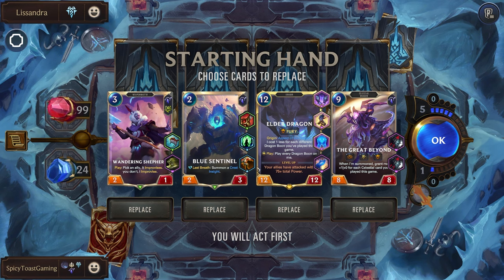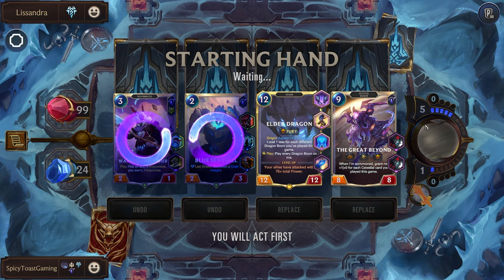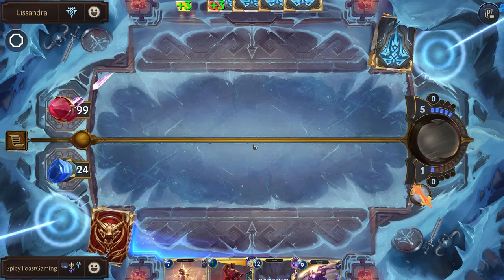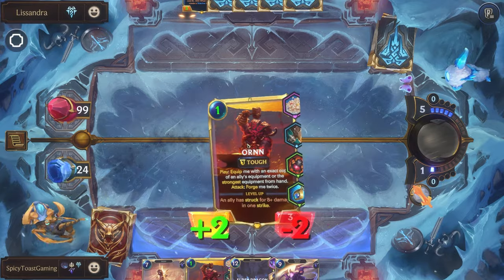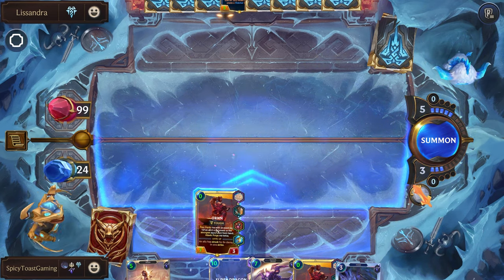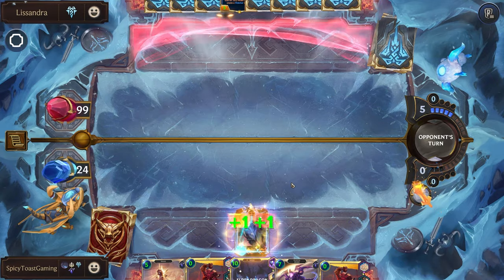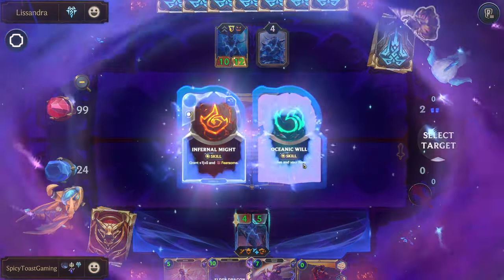All right, we have Elder Dragon, Great Beyond. Let's, yeah, honestly, get rid of both of these. We'd like to get Ornn right away. So the silence is probably harming us more than helping us, but it is just fun to test out. Let's play the White Flame just so they can try to frostbite that or do anything like that.